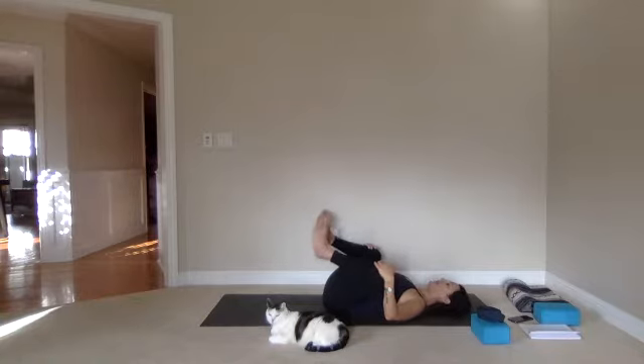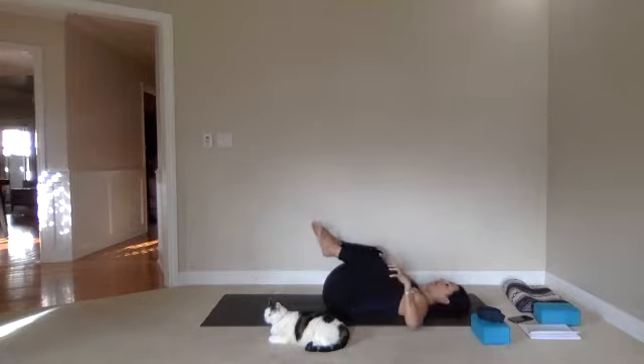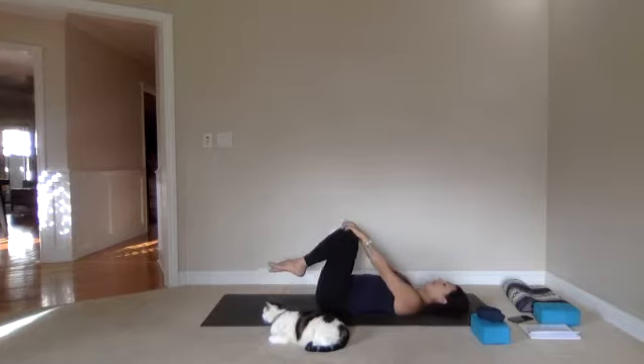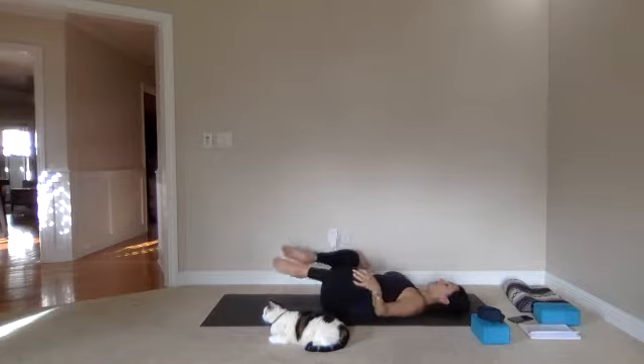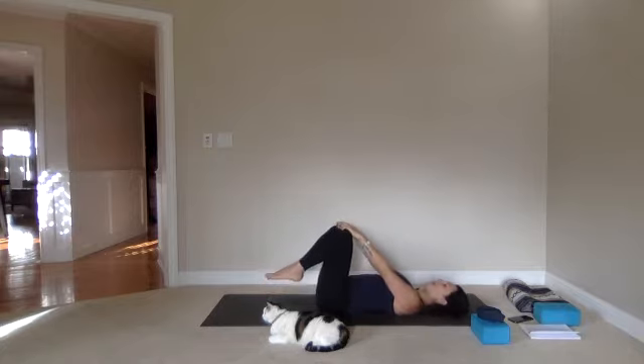Create a few circles through your ankles — move the feet three or four times one way and then reverse it the other way. You may hear some clicking or noises, it's all normal. See if you can also do a little bit of flexing and pointing through the feet and the toes. Stay there for a few cycles so we start warming up that area. Then with the knees wide, keep that circle until we bring them back towards each other and towards the chest and then back down towards the ribs again. Go like this a few times, staying in the same direction.